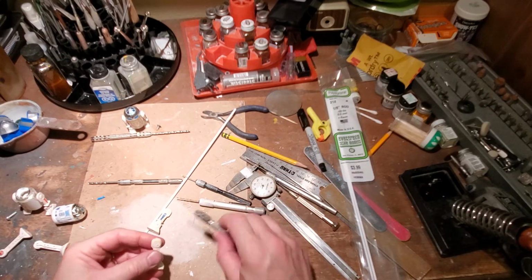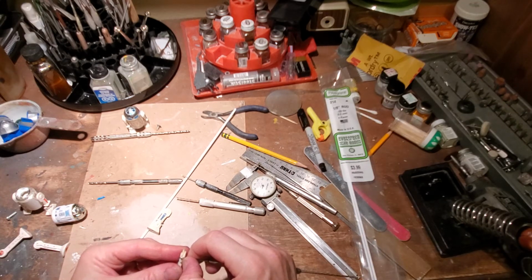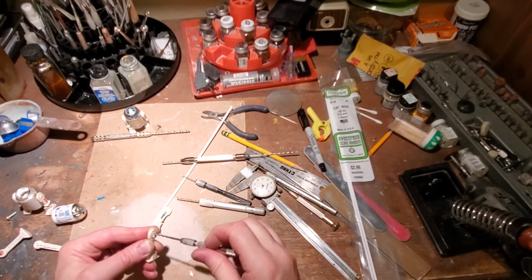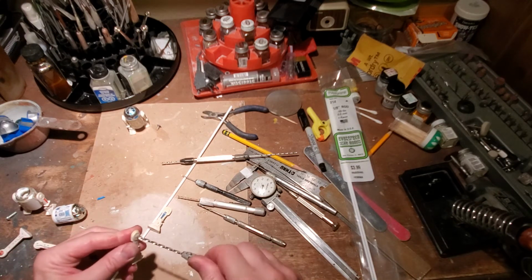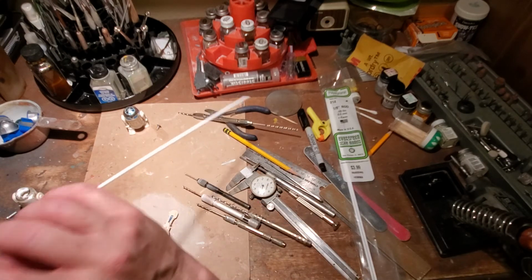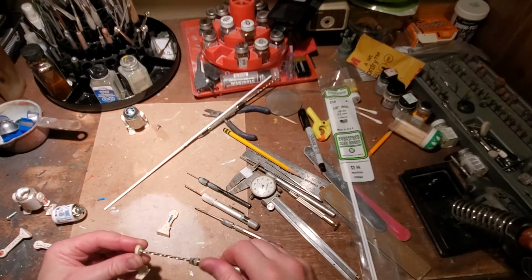And I'm getting there. So I'm going to just primarily focus on one leg right now. So about that far in. That's probably all the further I'm going to want to go. Then we'll get up to the final stage here. And this is slightly under an 1/8 of an inch. You don't want an 1/8 of an inch because then it won't cinch in. And again, this is pretty soft plastic here.